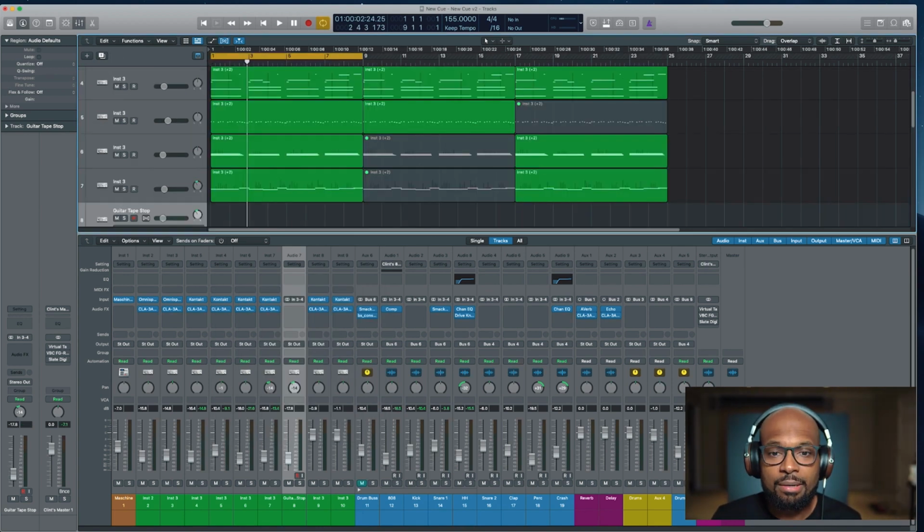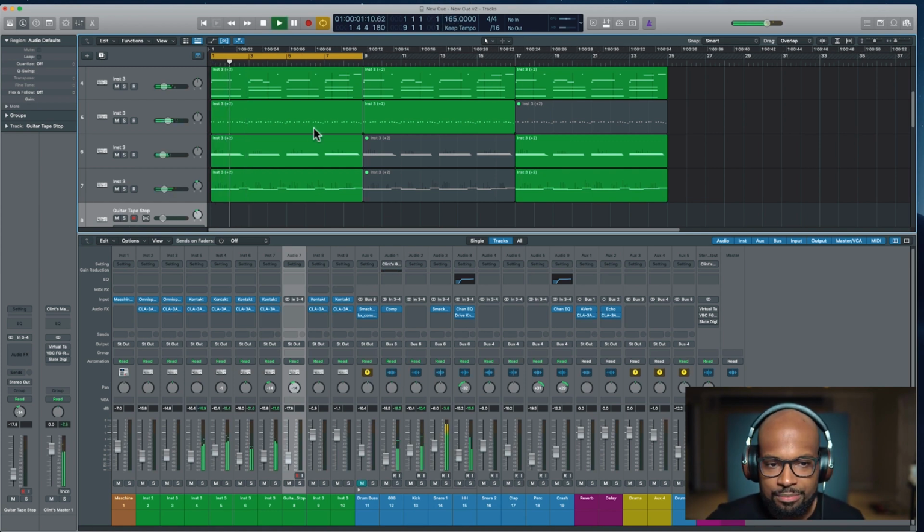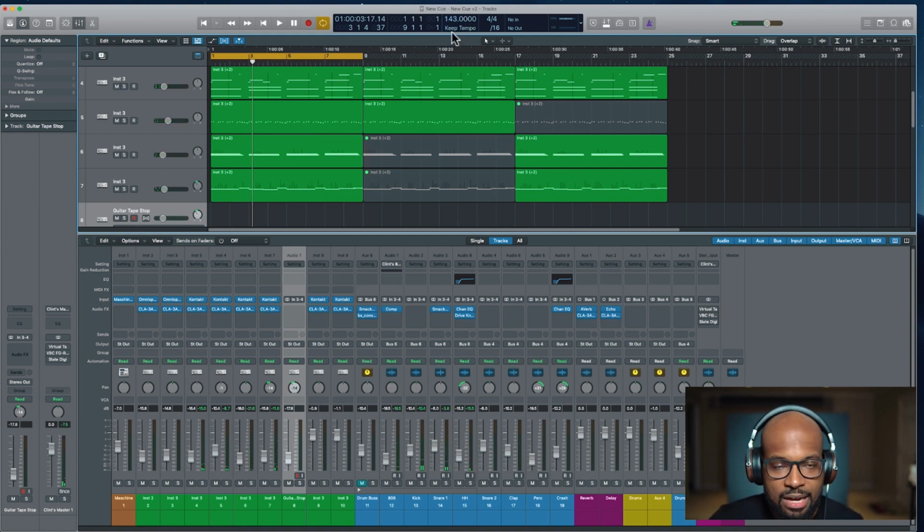Okay, so for this tip, I'm going to show you how you can easily change the tempo of audio files within your session. Sometimes if you have an artist or someone asking you to maybe bump the BPM up 5 or 10 BPMs, and you have all your stems out as audio, it's not as easy to do as if you had MIDI files. So if you have MIDI, you can easily just change the tempo. We can bump it up to 165. And it's no problem, or we can change it to 145 and it's just no issue. It's seamless, right? But if you have audio, that can definitely present an issue.